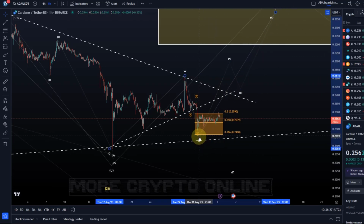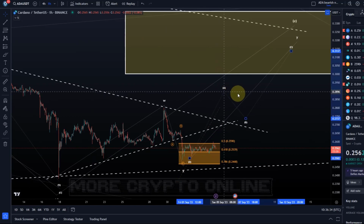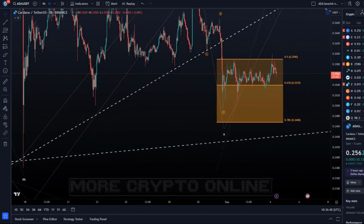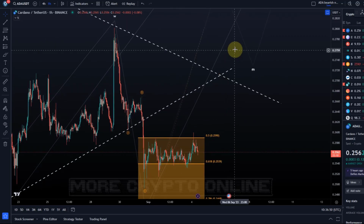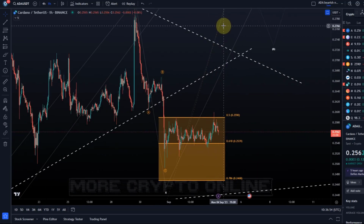but the key support here is 24.7 cents. If the price decides to move up from here, we would first see an A wave, then a B wave, and a C wave. The problem is it's not doing much. You can count this as a leading diagonal, a wave 1, then a wave 2 to the downside, off wave A, right?